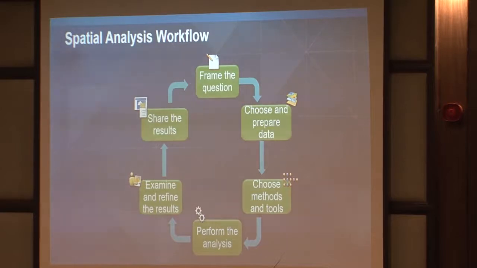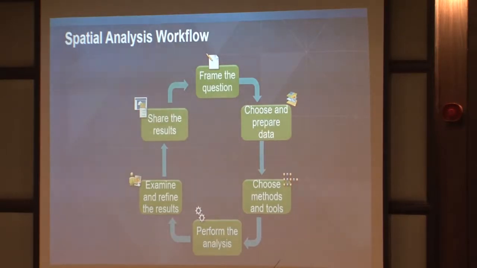Once you do that, you can go back and do the analysis once more. And once you get results that help you answer your problem, you can go ahead and share with the relevant individuals.